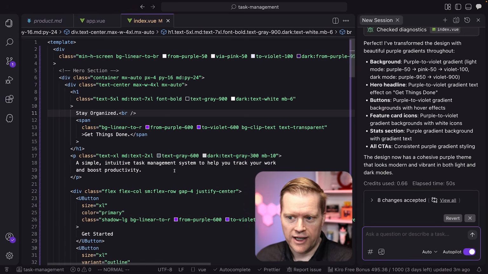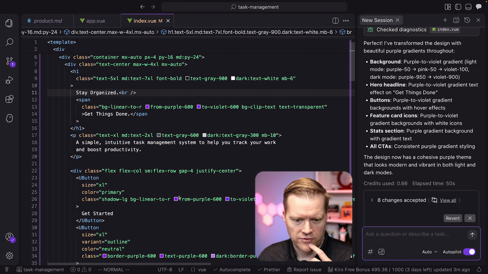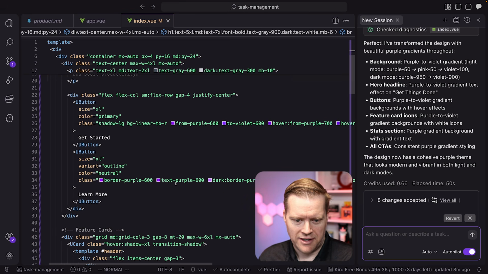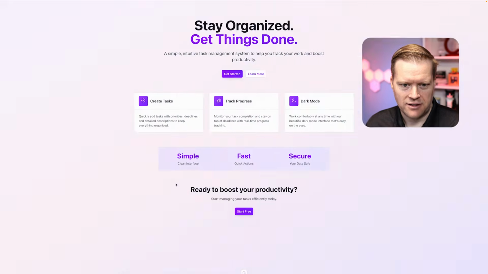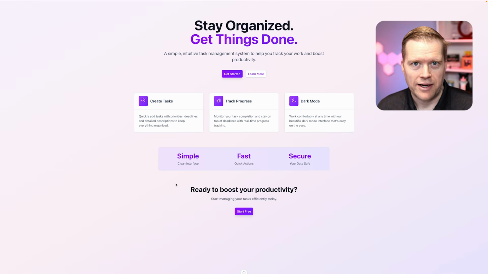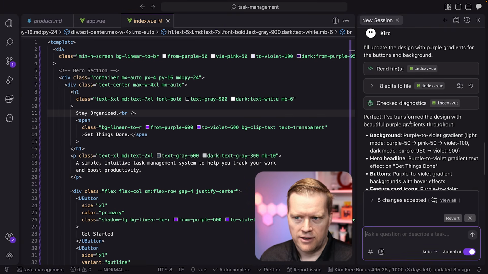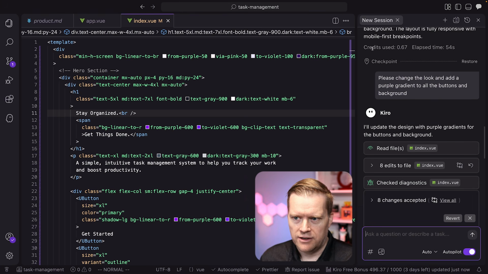Okay, it went ahead and made the changes. And you can see here, just from looking at the Tailwind, I have a lot of purple here. Text purple, 600 color. Let's take a look what it looks like. Okay, now we have our purple everywhere. But let's imagine that we don't like this look and we want to go back to where it was. So if we come back up here, we do have now this new checkpoint, which we can click on.